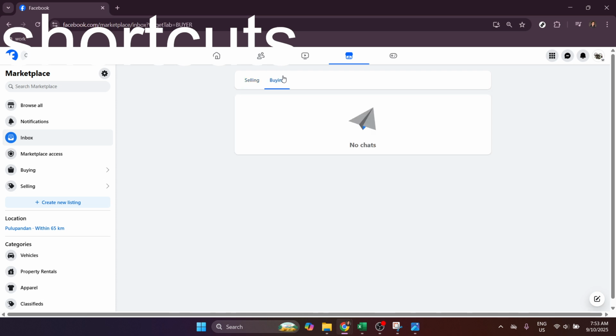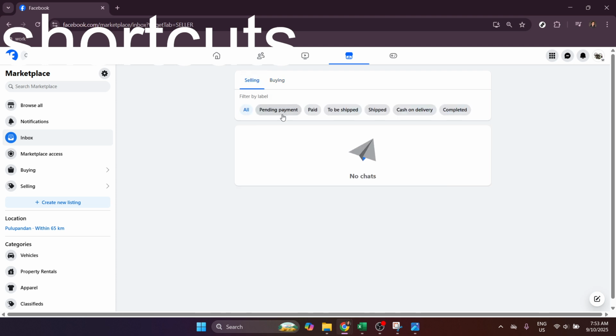Hover your mouse over the chat you want to eliminate. Keep your cursor steady over this chat and observe that a few additional icons should appear. One of these will be either a three-dot menu or a gear icon, typically located near the top right of the chat list for that particular conversation. Click on this three-dot menu or gear icon.